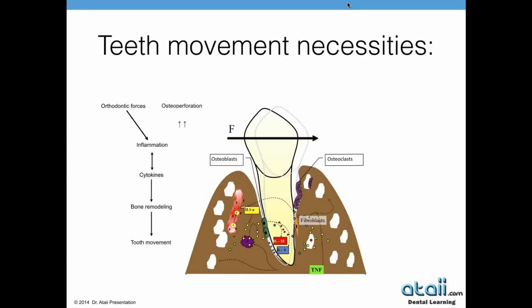And if you now introduce a quick trauma or osteoperforation to the bone, now, by the word trauma, I don't want you to misunderstand me, because what we're doing is an osteoperforation in the bone. Now you're creating that inflammatory process of cytokine and bone remodeling, and you're creating the best soup and recipe for tooth movement without adding extra force. You need 3 things to move teeth: space, time, and pressure. You create enough pressure on a tooth, you create space, and you give it the time in that inflammatory process to raise, you're going to get tooth movement.